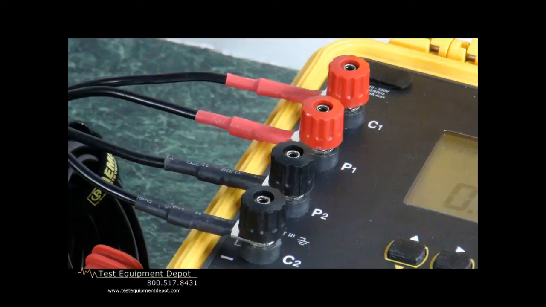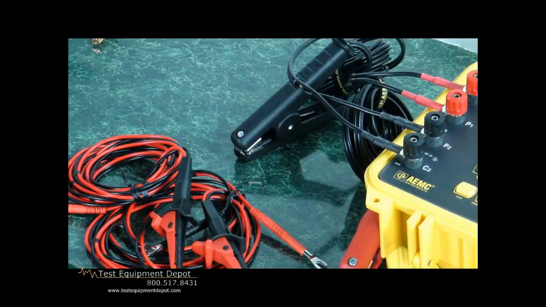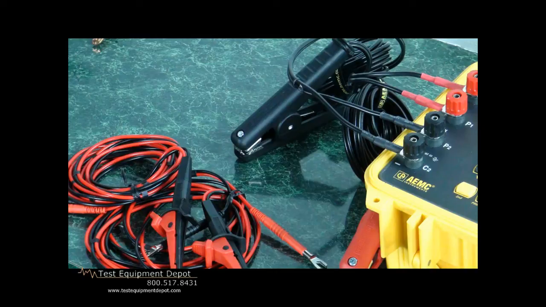We have selectable metal types because different metals will exhibit different resistance ranges, again, as a direct function of their temperature. We have four of the classic ones in here, for example, copper, steel, aluminum. However, if you do know the alpha, which is the engineering unit for resistance for that particular metal, you can actually dial that in this instrument.